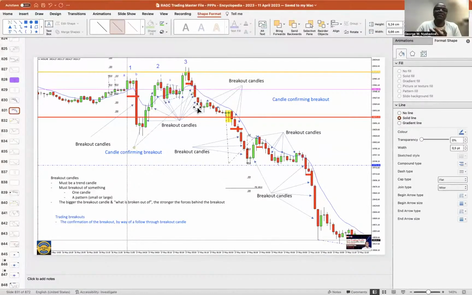Would you take that? Maybe not because of the small tail. Follow through, still a confirmation of the breakout, but you get into the low of yesterday. So it looks a little bit cluttered, so forgive me. I could change those colors. Maybe I will. These two confirmed breakouts. So we got confirmation of the breakouts. Whether you trade them or not becomes a matter of other factors.